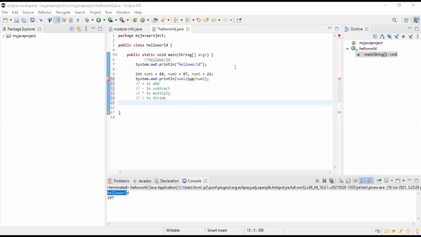You did the same thing, but I want you to do a double. Double means decimal, okay? So let's say double num1 equals 88.84, or num2 is equal to 42.1. So do the exact same thing, but with double. You had the same idea, and then I want you to first add them up together. So you do num1 plus num2, and then you subtract num3.